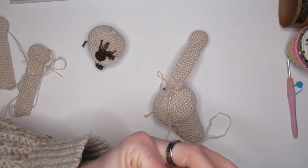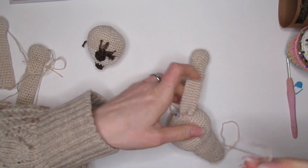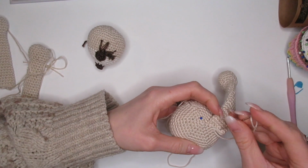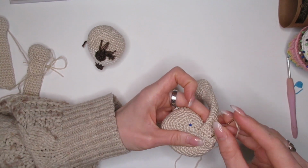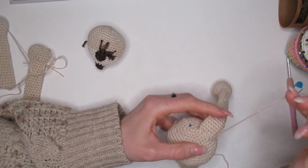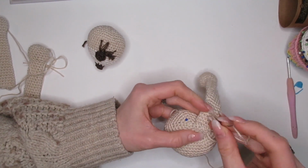I really like it. There's a book about crocheting dogs. There's, I don't know, 50 or 60 different dog breeds you can do, and I need to get that book. I really need it. I want to make a poodle and a little Jack Russell if there is one. I just really want to make some doggos.